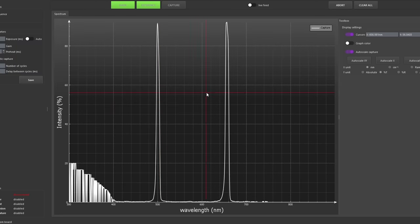Let's now have a look at H-alpha. The center is around 656, and the actual peak of H-alpha is 656.3 nanometers. That is perfectly centered. We can also go to 656.5. There we are. We're at 91%. This is underestimated, so in reality it's probably closer to 93%. That is amazing. Super well centered. It's incredible at this price.